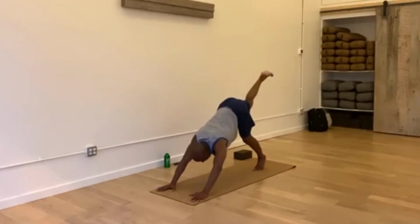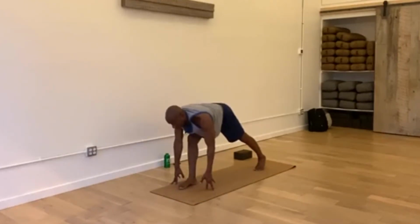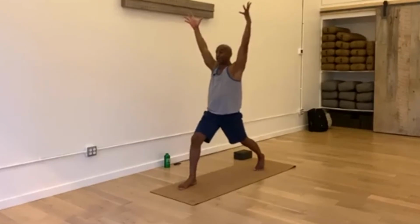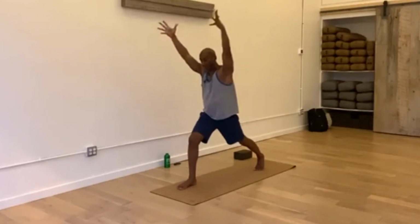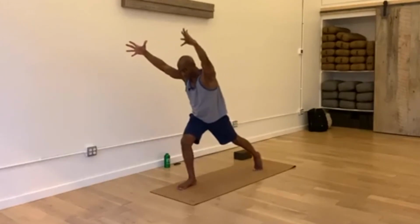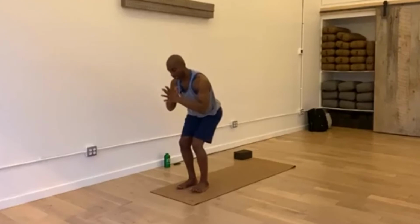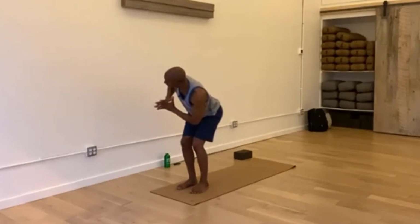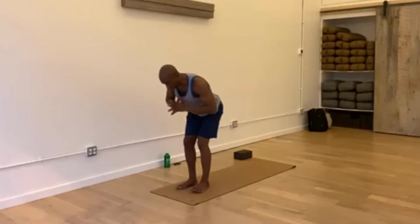Right foot to the top of the mat, high lunge. Find the balance, all 10 toes pointing forward, lengthen spine. Inhale to rise. Reach high, lunge low. Hug to center. Hinge forward 45 degrees, shifting weight into front foot, step forward, chair pose, hands to heart center. Inhale for length. Exhale, twist to the right. Still moving. Inhale, just get more extended through the spine, even in the twist. Exhale, unwind, fold.